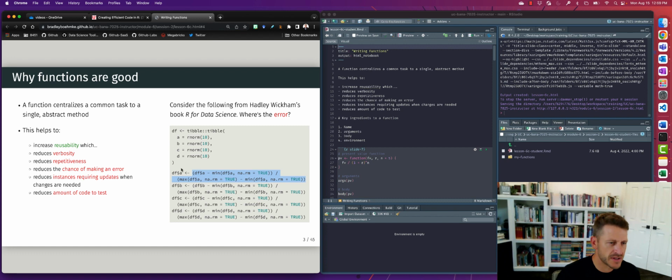And so a lot of times, rather than rewriting this code for each column specifically, we'll write this first line, then copy it and paste it down here for the second column, and then do it again for the third column and the fourth. In doing this, we're bound to make some errors, some mistakes within our code. For example, within these four different lines, you can see that for the operation we define for the B column, when we copied and pasted it from A, we changed some of the values from A to B, but we missed one. When we start copying and pasting code like this, this is almost guaranteed to happen to us. Writing functions can drastically reduce these types of problems.